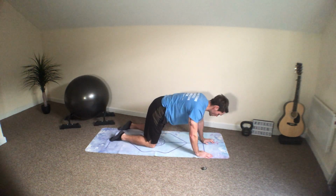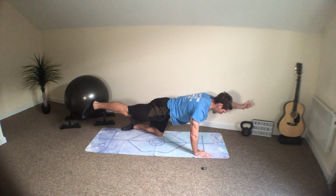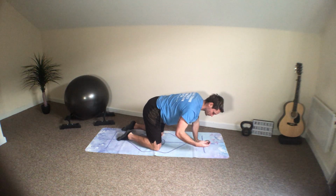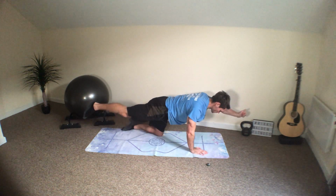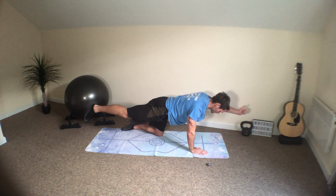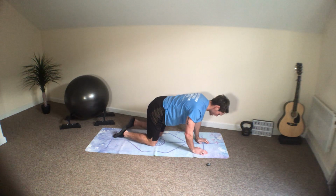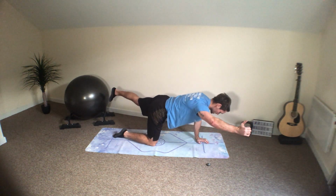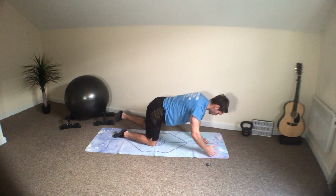This is one we normally do in the warm-up. So we're going from here to extend one arm, opposite leg, hold for about 10 seconds, trying to keep the shoulders and the hips square to the floor, draw the belly button in, and then change after 10 seconds. Hand under shoulder, knee under hip, trying to keep the torso nice and still.